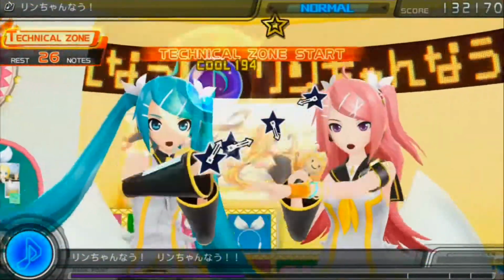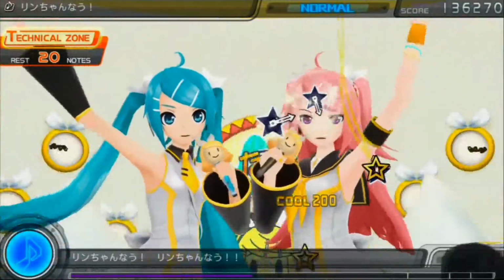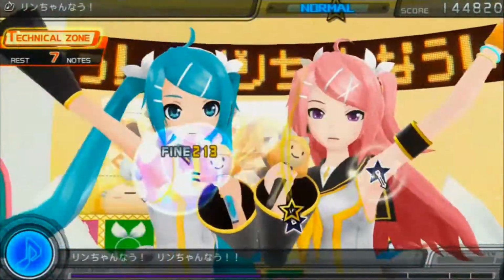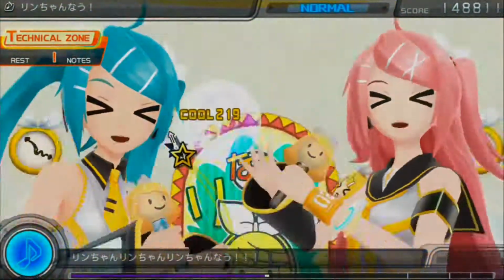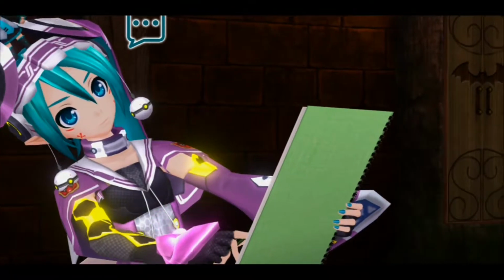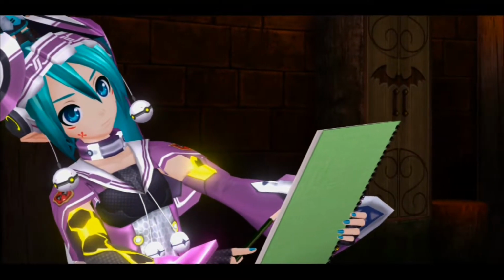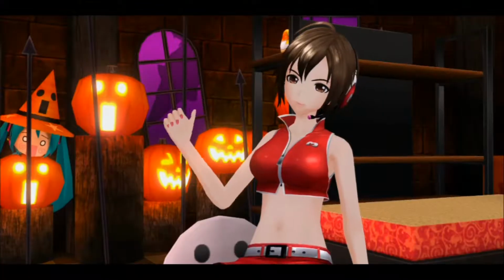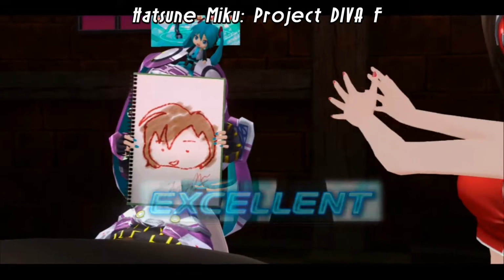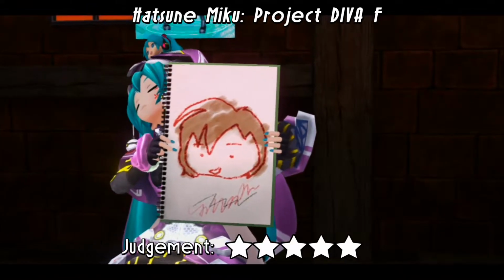Vocaloid as a phenomenon is inevitably going to do nothing for some people, so this will be a voided title for those folks. But for a certain demographic, it might tickle everything just right. Antiquated loading times and navigation aside, if you want an easy to learn, hard to perfect rhythm game with tons of personality, Project Diva F will be an excellent purchase. It gets a 5 out of 5.